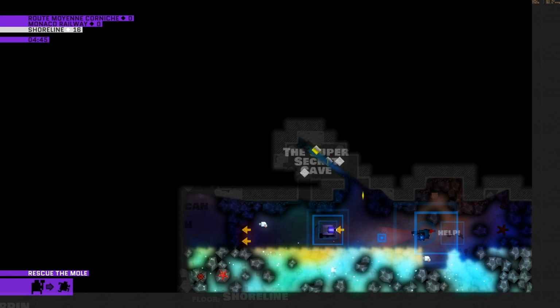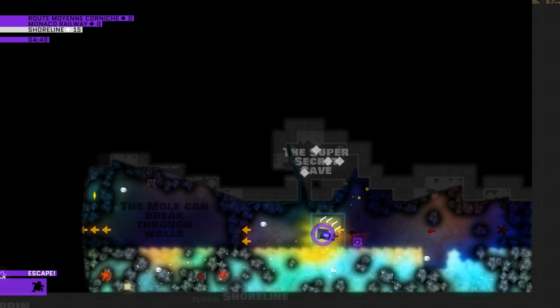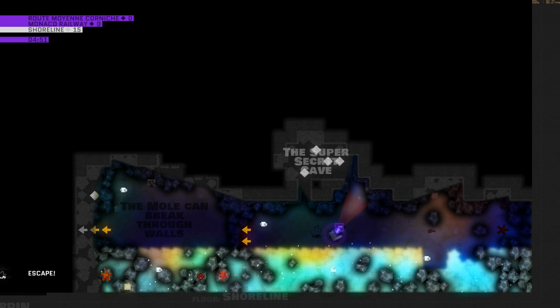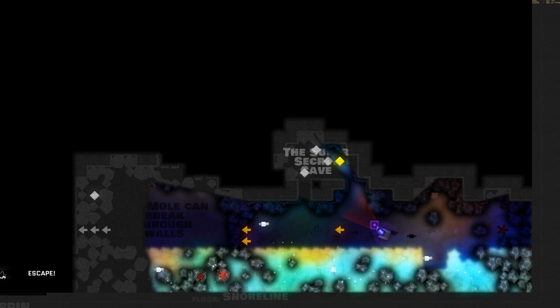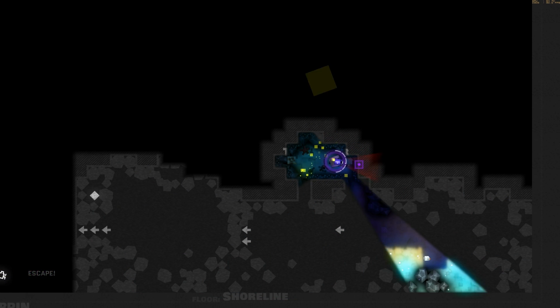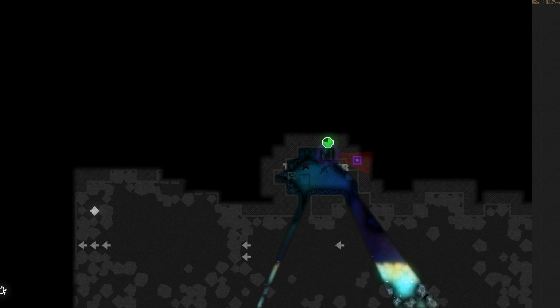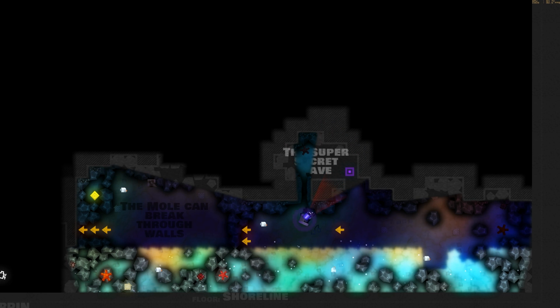And there's the mole that we are supposed to rescue. Alright, we got him. And we actually became the mole, so watch what we can do. You just put yourself up against a wall, like this. See? Boom! That's how you do it.